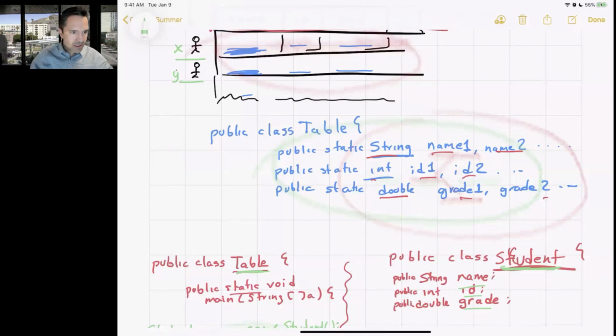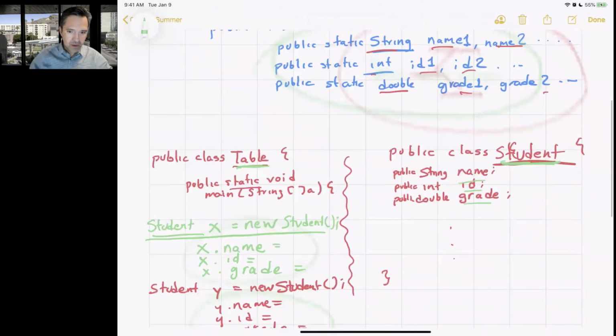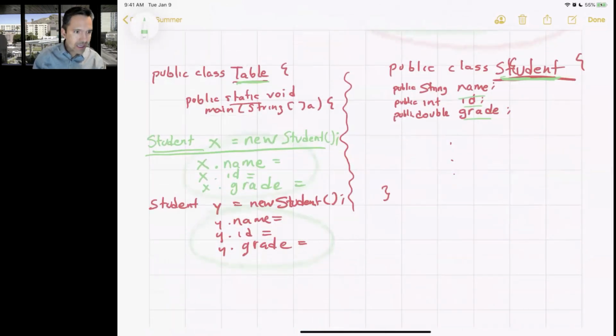All these names versus something like this, clean, easy to read, encapsulated like your table in a spreadsheet.